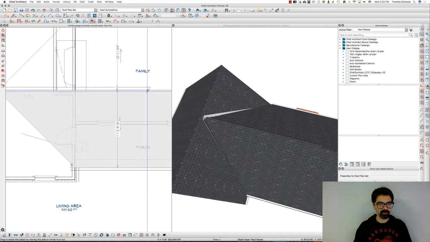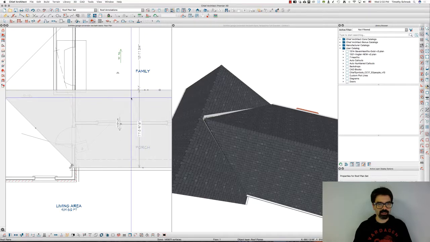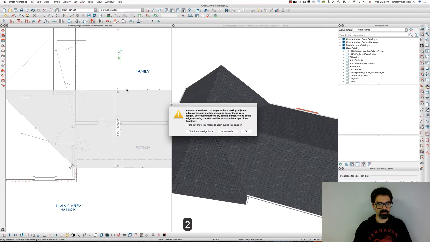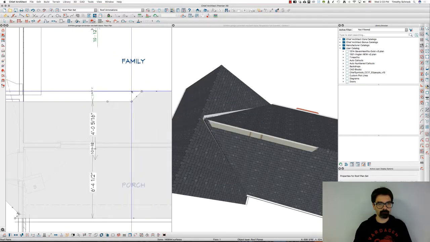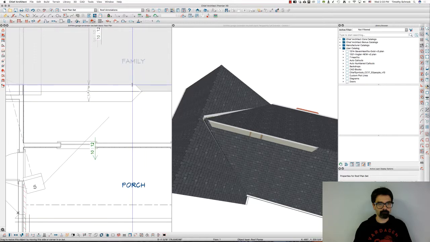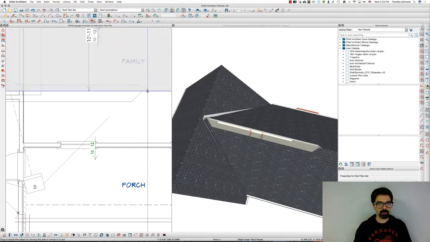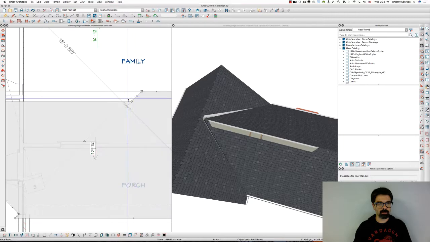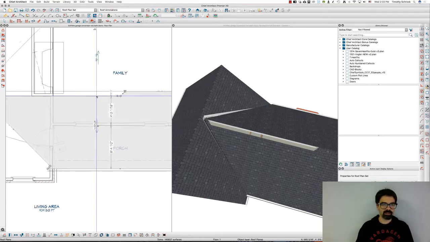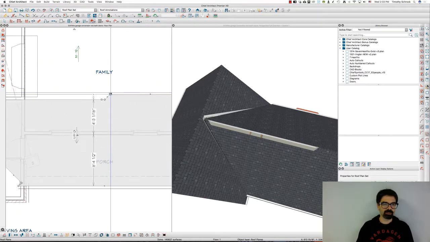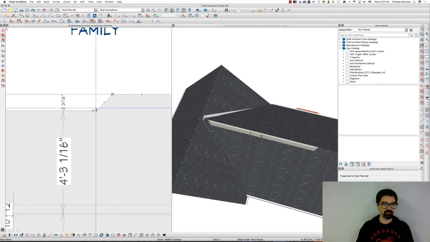Now I can just pull this back to here, and I cannot move. Okay. Aha. Sometimes you have to have just a single line here, a single edge on the roof plane, and it's tough when you get a break in there like that.